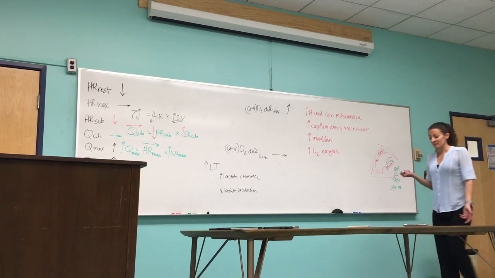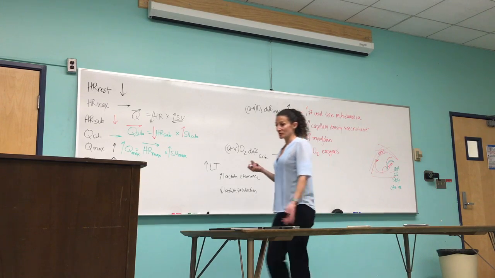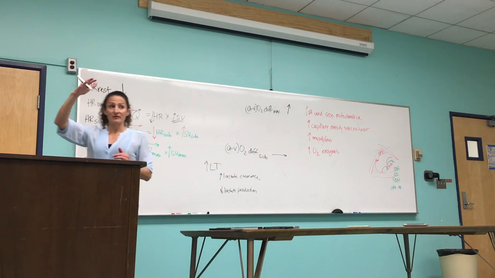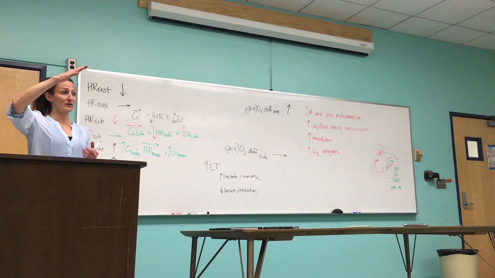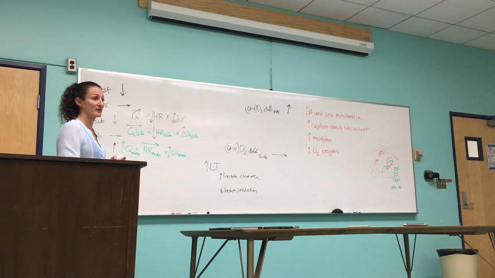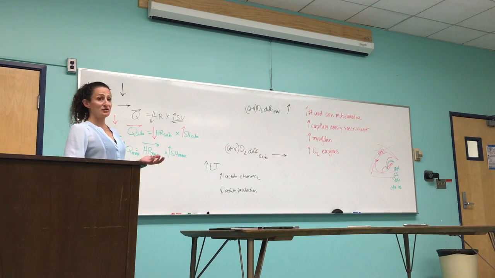So that means if you have someone with a goal of increasing their lactate threshold, maybe they've met their capacity of increasing their VO2 max, so the next thing they want to do is increase their lactate threshold. Should they just be doing interval training? Should they just be doing endurance training? Or should they be doing both?